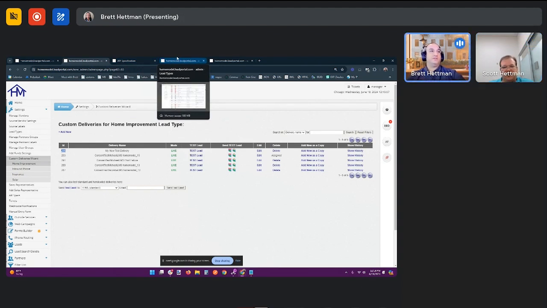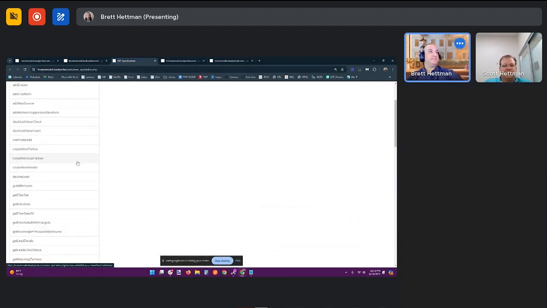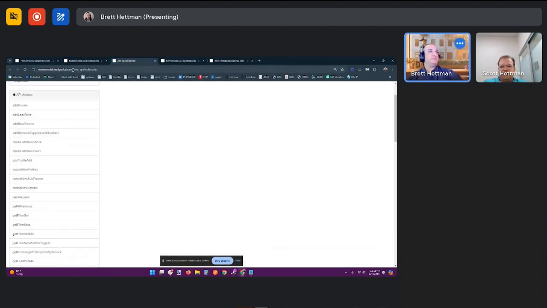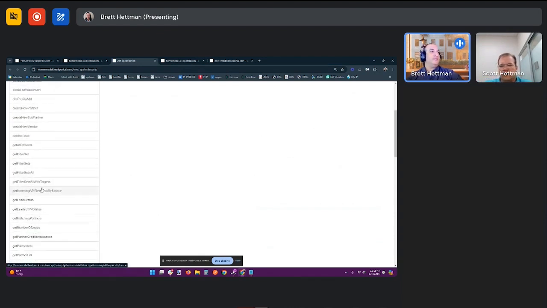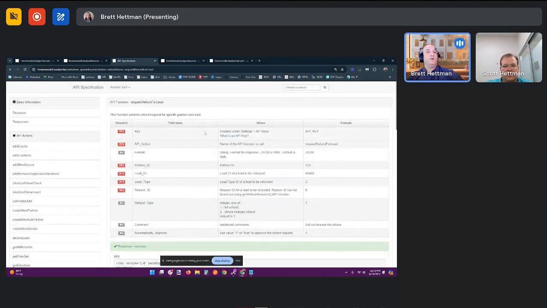So Brett, what would be some good use cases here? So I know we have clients that work together, Boberdoo to Boberdoo, that use it for refunds. Correct. That is a very easy, straightforward use case that this can be utilized with, right? So every Boberdoo client system has their API specs here. And one of those is request refund per lead.